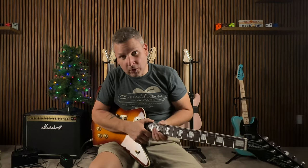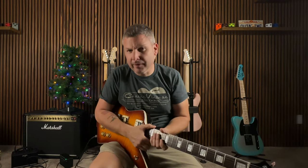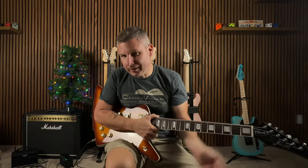It definitely kicks with humbuckers, but I don't think you can go wrong for the price of going for the Boss Katana Mini. I think it's $99. You can find them sometimes. I think I got mine for like $89 on a sale. There'll be a link down below where you can find one.